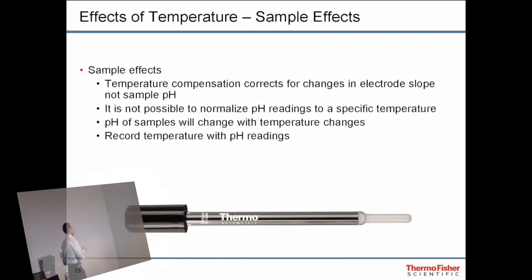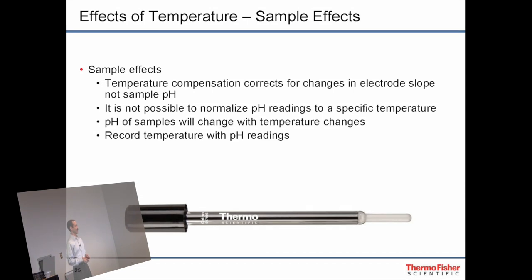When you're temperature compensating, you're not correcting to 25. You're not normalizing the reading. All you're getting is the right pH value for that temperature. This is the biggest error that I see out there. People think, oh, I've got a temperature probe plugged in. I'm getting all my readings compensated. No. You're getting the right pH for that temperature. If your water's cold one day and it's a little bit warmer the next day, you should have two different pH readings.